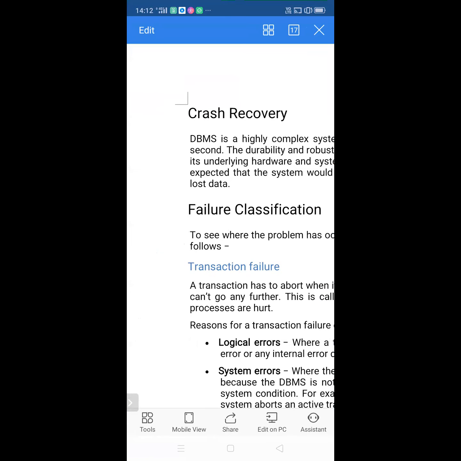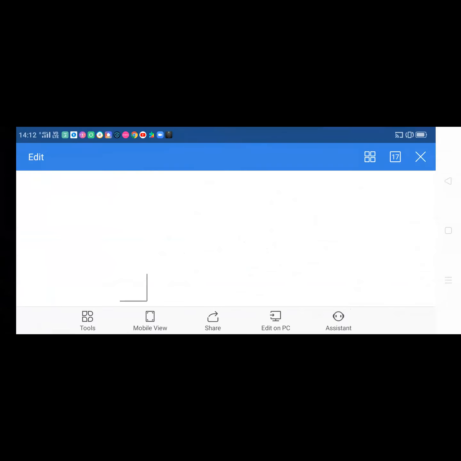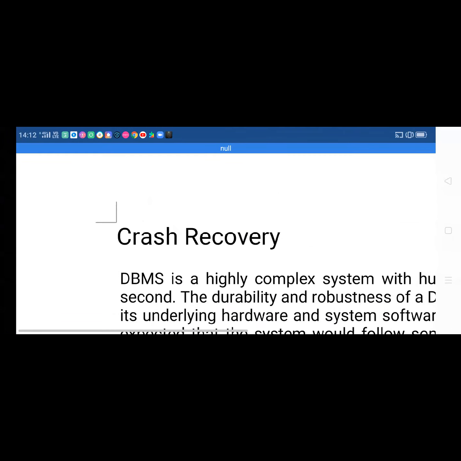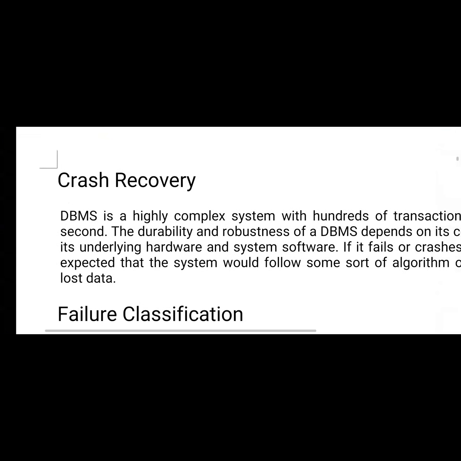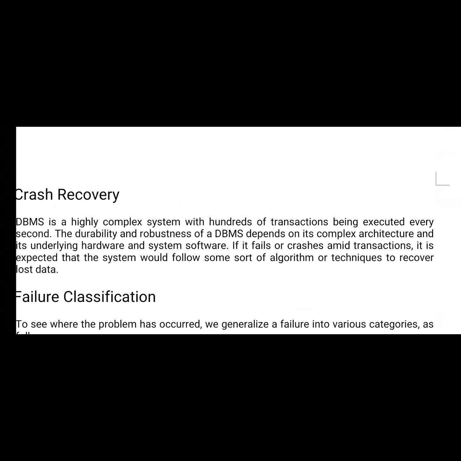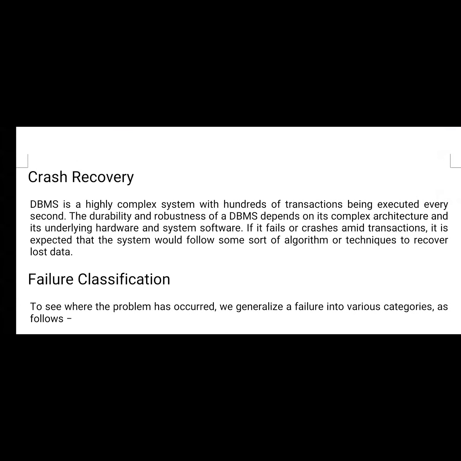Okay, in the last class, we discussed different types of storage devices. So we discussed memory storage, right? Cache memory, main memory, flash memory, magnetic disk, and magnetic tape. All of those are related to storage devices.